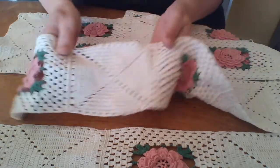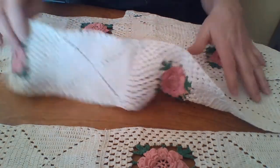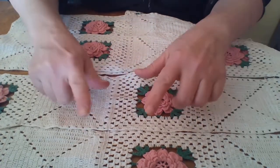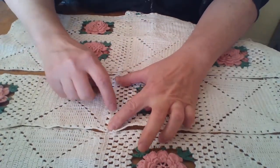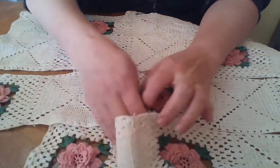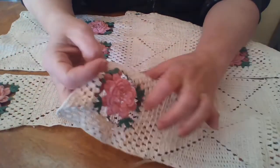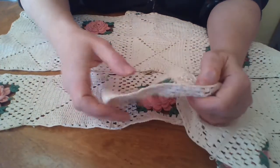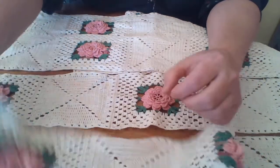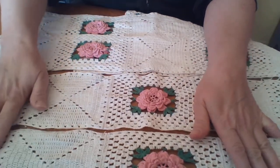If the stain hasn't come out, I apply a little more Zout and then use a fingernail — I take a longer fingernail and work it into the creases. That's why this one came out so well. If I worked on it a bit more I might get the rest of the rust out, but it was looking good and I had an extra square anyway, so I wasn't too worried about that particular square.